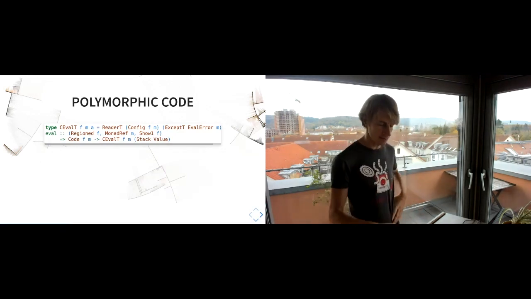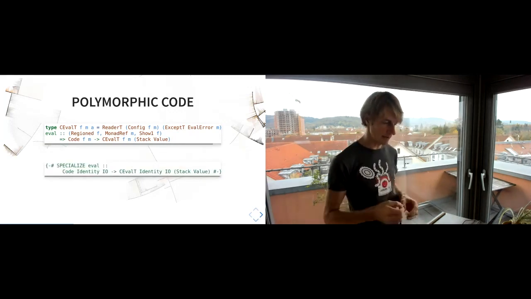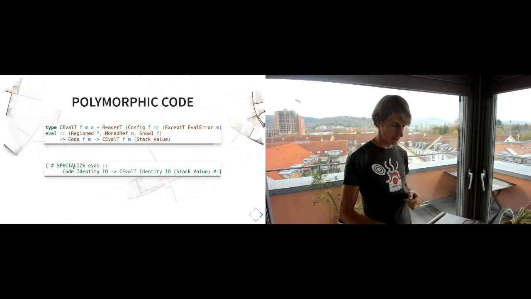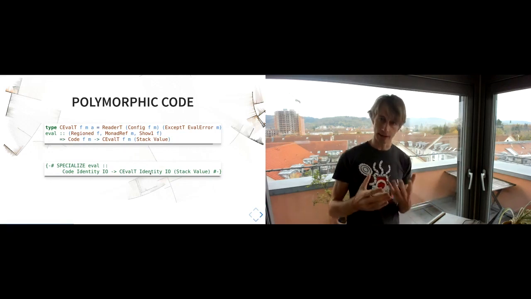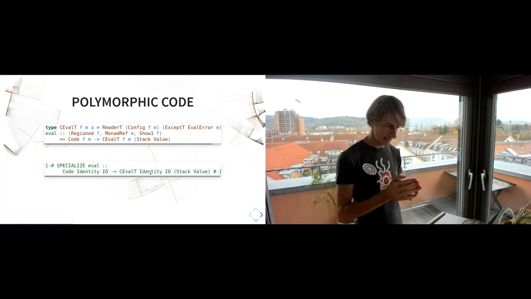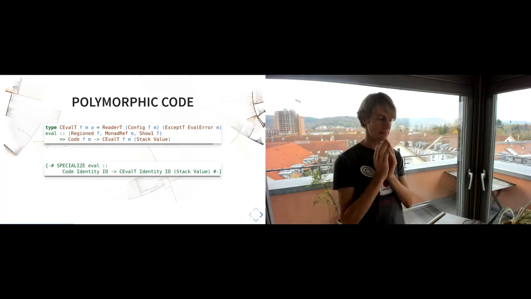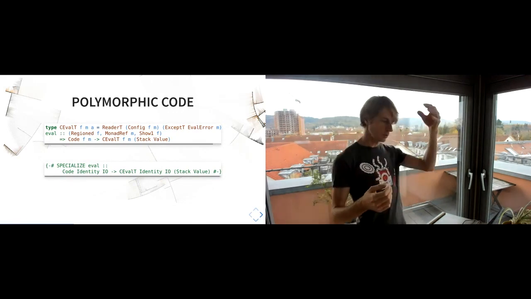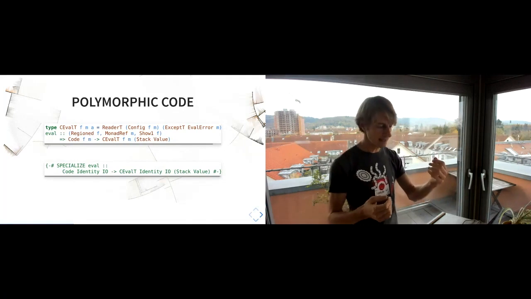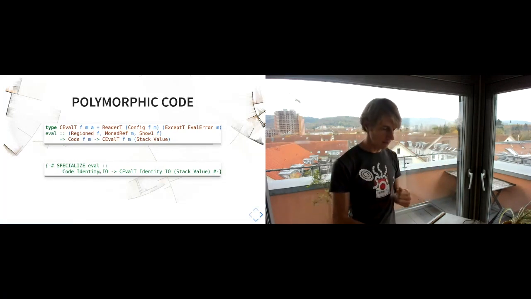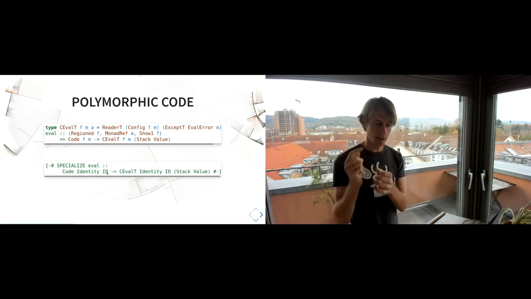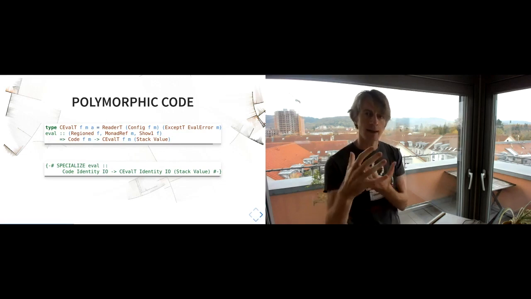So instead, what we can do is use a specialize pragma. This is a pragma that we just put next to the code. And we give a new type signature for eval that is a specialization of eval's type signature. So note we have the same arguments. It's just that all the type variables are being replaced with concrete types. And these are precisely the types that I'm using this method at from some other module. And what the compiler will do is compile eval twice. Once the existing generic version, and then again the version with the monad being IO. And there it can do all kinds of optimizations. It knows precisely what bind is, and can put the bind code in there directly, inline it, and optimize it.